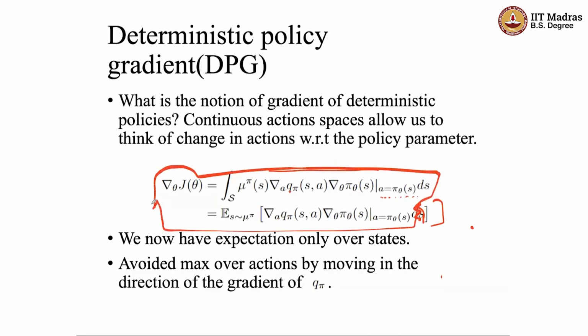So what is the one thing that it shares with the stochastic policy gradient theorem? mu pi of s, which technically depends on pi and therefore depends on theta, doesn't come within the gradient. So you don't have to take the derivative of mu pi with respect to theta. We achieved this in the stochastic policy gradient theorem, and we achieved the same thing in the deterministic policy gradient. That's what makes it powerful.